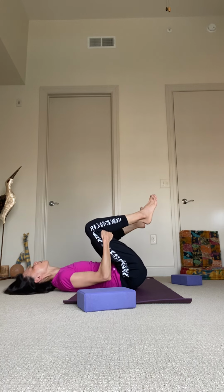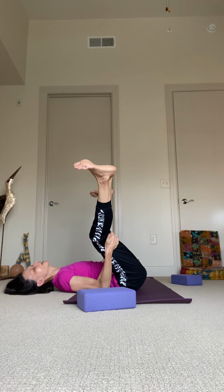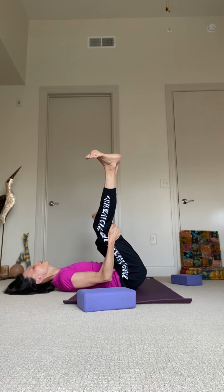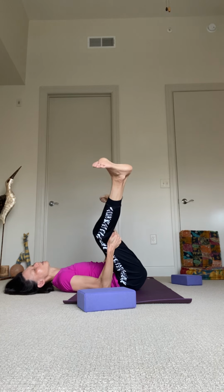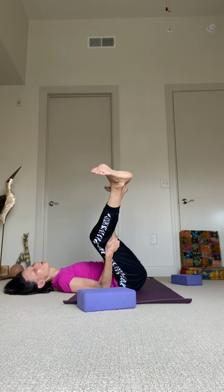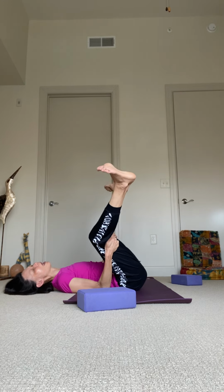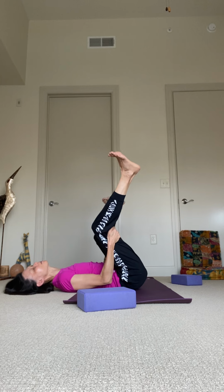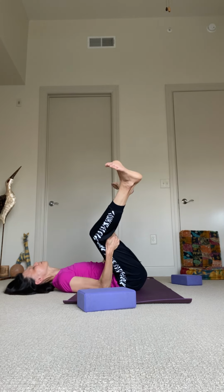Taking your time right here. If you like, you can even extend the leg out, draw your heel away. Whatever your body needs, and take as much time as you need. As this is the final pose into your inversion, allowing the blood to circulate back toward your digestive system, your heart area, and also your nervous system.